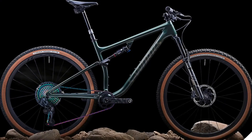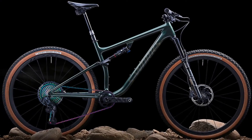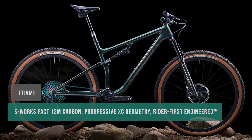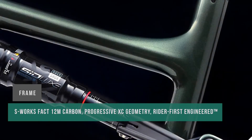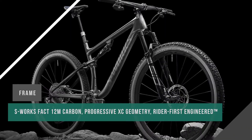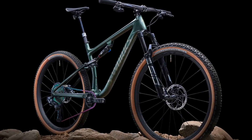The lighter, the faster — as you already understood, this is the manufacturer's favorite principle. The new S-Works Evo is a mind-boggling combination of the most advanced XC geometry they've developed with the DNA of their most award-winning bike. The result is a trail-friendly XC bike with an impressive performance-to-weight ratio.